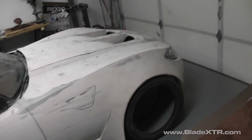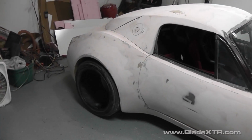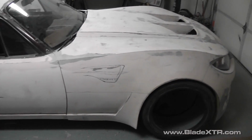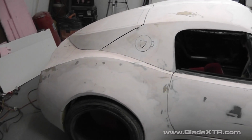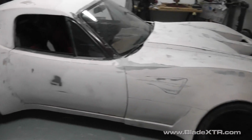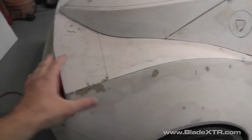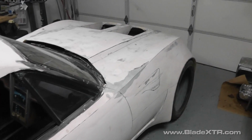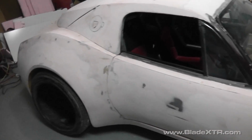So turn my camera around. Okay, so this is a concept car that I started about 4 years ago, and pretty much designed it on a napkin with a friend out at lunch, and just said that I wanted to build my own car one day, and just kind of made the decision to do it. So what you're looking at is called the Blade XTR, and everything about it is handmade. The entire body is something that I pretty much sculpted and carved out, and I have about 90 or so videos up on YouTube that show the whole process from the very beginning all the way up to where we're at now.